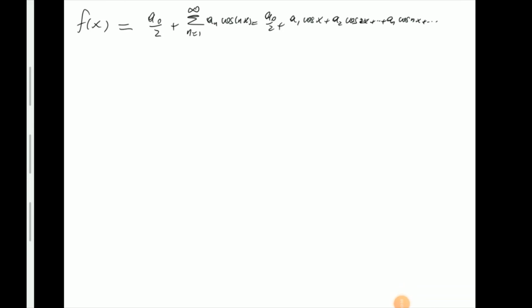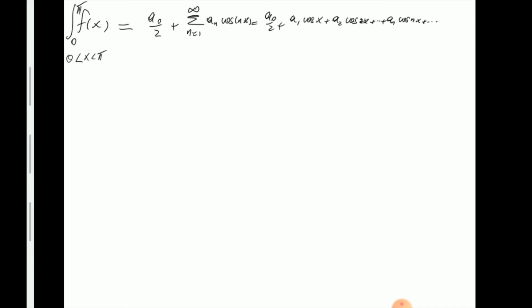Okay, so how do we find these coefficients so that we can obtain this representation? Well, the idea is actually simple in retrospect, especially because of the property we talked about in the previous page. So let's start by integrating both sides between 0 and pi. Remember, my function is piecewise continuous over the interval 0 to pi. So then I'm guaranteed to have this integral exist and be finite.